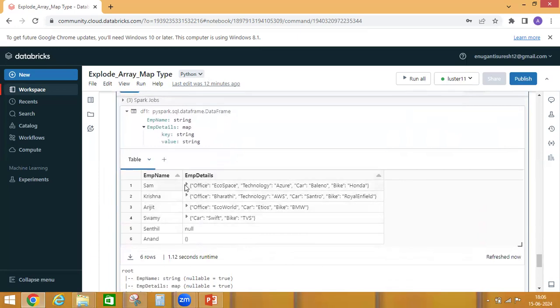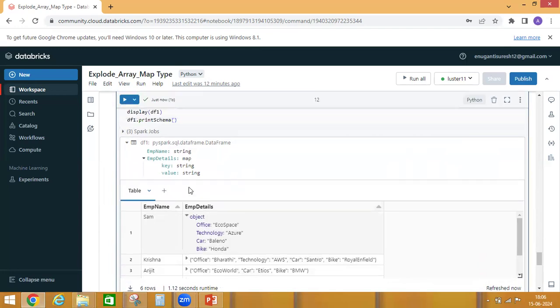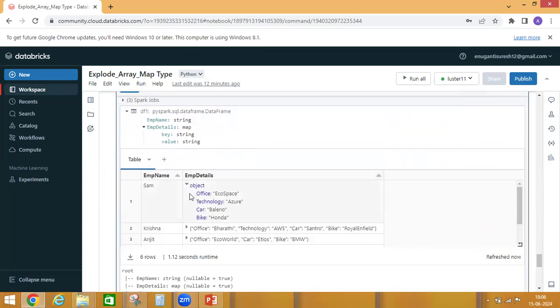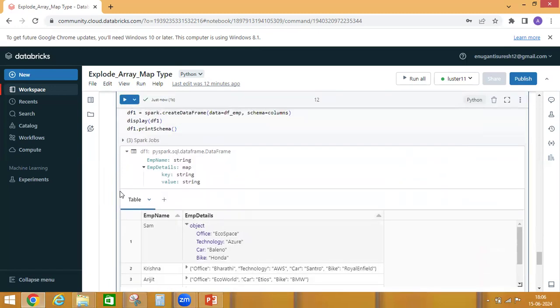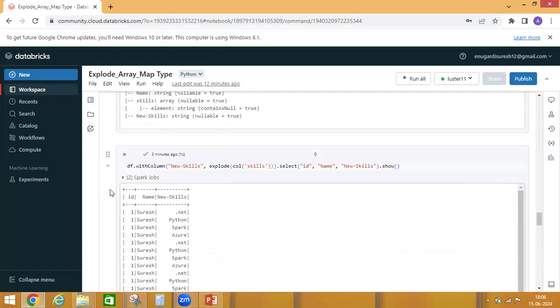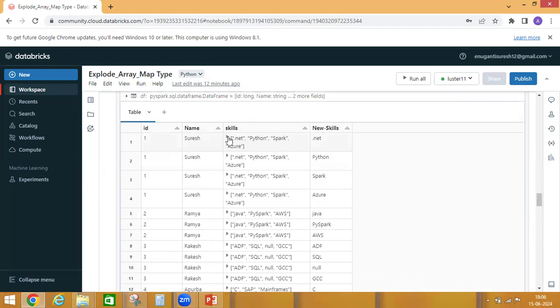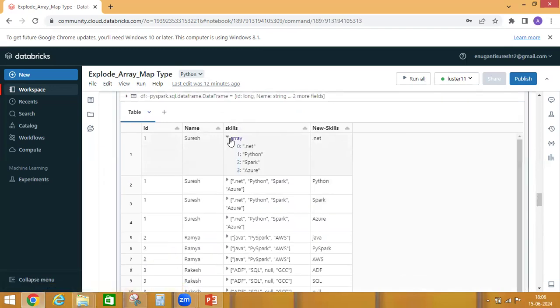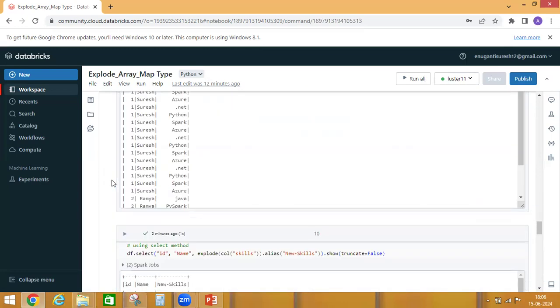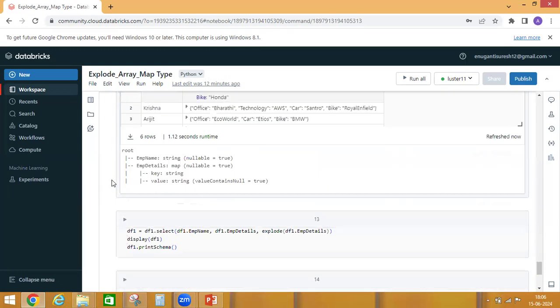If you want to see full details, you can click on this and it will show you the type. Whenever a flower bracket comes, in PySpark terminology it will show as object. But for array type, if you expand this, it will show as array. So this is the difference: array, and here it is object.